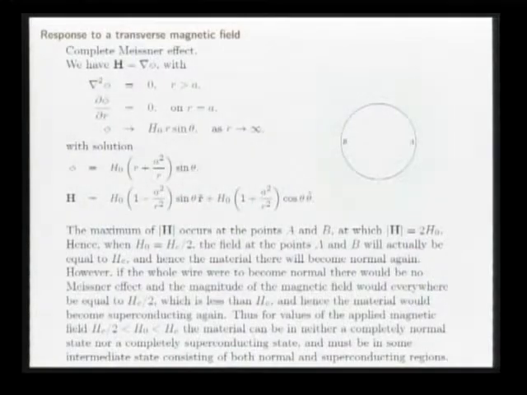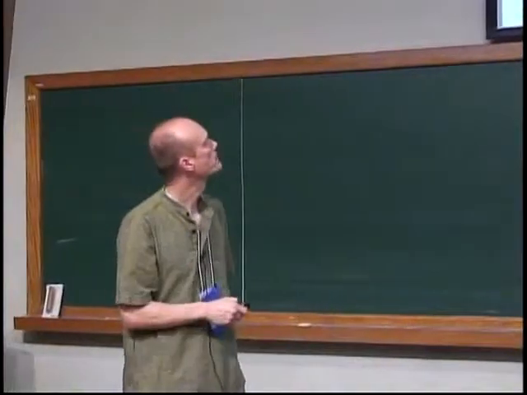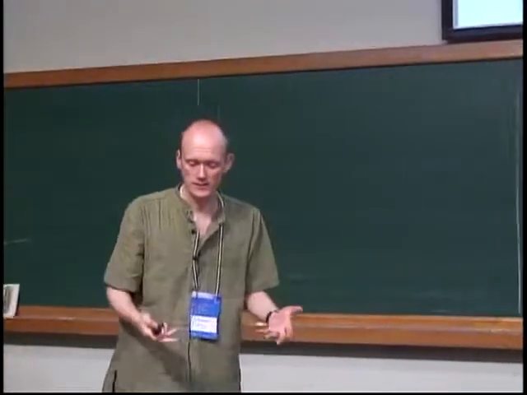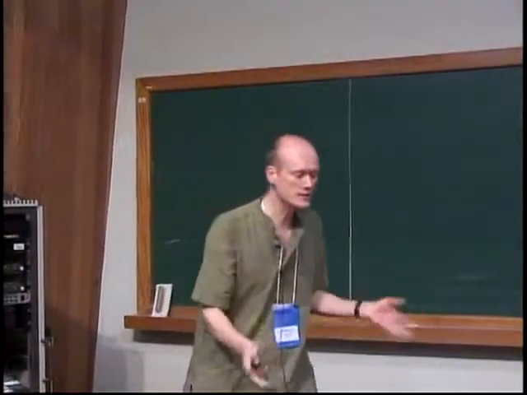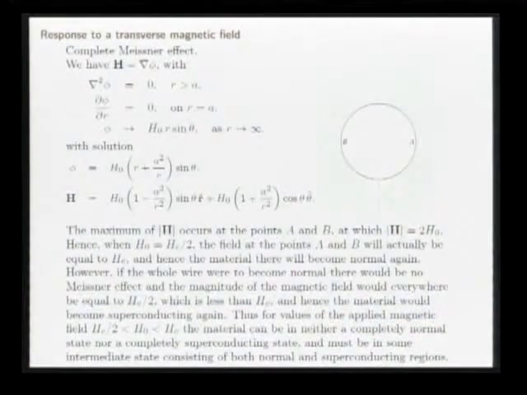So I'm solving this, thinking of an axial, cylindrical superconductor with a transverse magnetic field, so I'm thinking in 2 dimensions here. So you can solve this problem trivially, and you can calculate what the total magnetic field is, due to the applied field and the distortion due to the fact that there's nothing on the inside. And when you do that, you find that the field at these points A and B is double the field at infinity. So I apply a uniform field of value h naught at infinity, but if you calculate what it is at these points here, you end up finding, as you can see from this term here, that the field there is 2 times h naught. This is the applied field, and this is the extra field due to the superconductor.